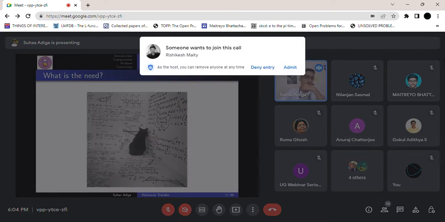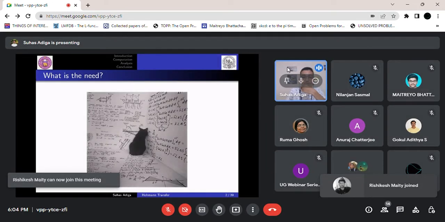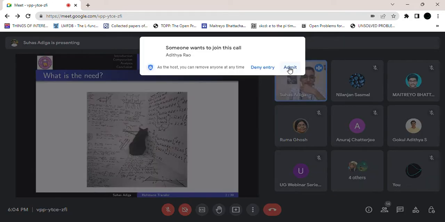So, what is the need of Hohmann transfer? You can see here clearly that there is a cat, let's say it's a Schrodinger cat, and it is inside the box solving equations. The main aim of it is to come out of the box and destroy the whole world. So, we need to escape from this planet, right? We need to go to another universe. So, that's the need of Hohmann transfer. Anyways, jokes apart, let me get into the topic now.